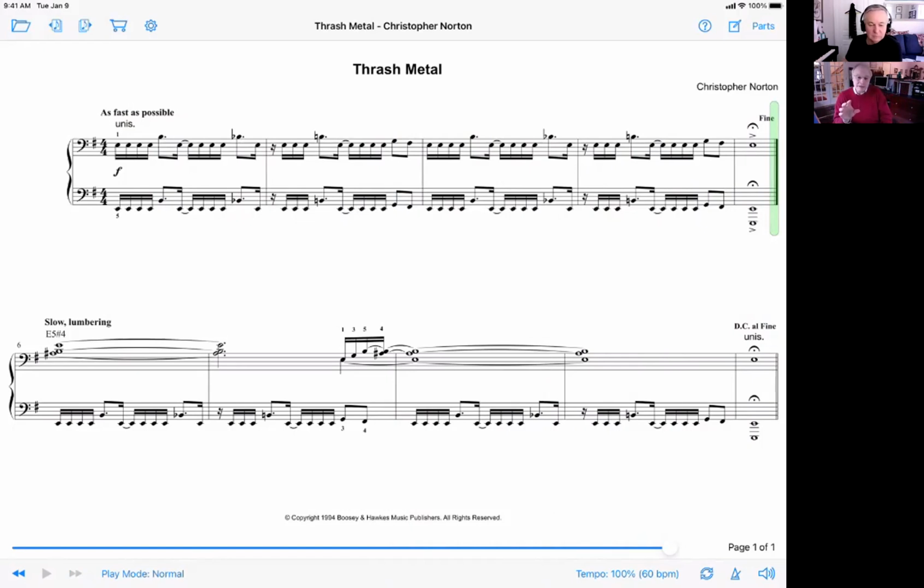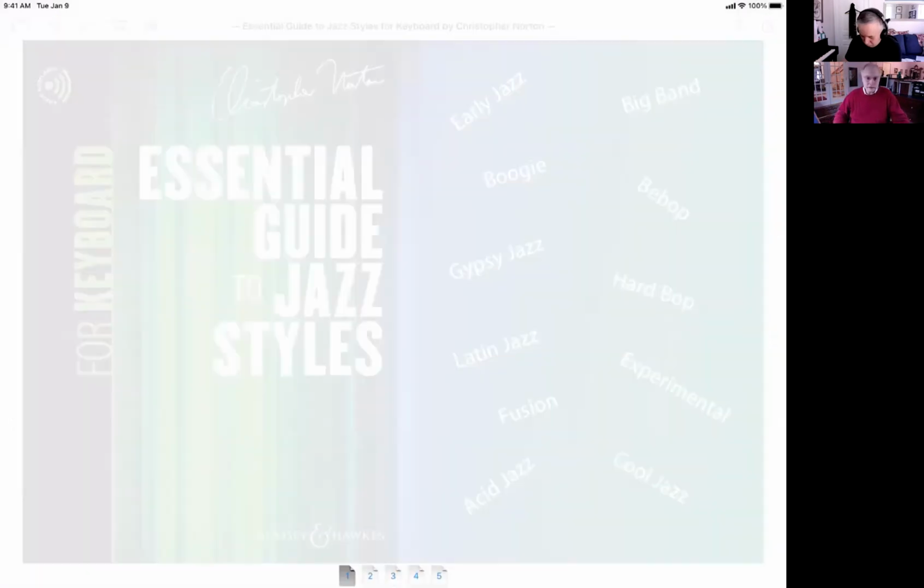I wanted to point out to everybody that the pop album includes some pieces that we've not shown you that are in some jazz styles and in some Latin styles. And then Chris's next two books are completely focused on those styles, and we thought we'd give you a bit of a taste of each of those albums.